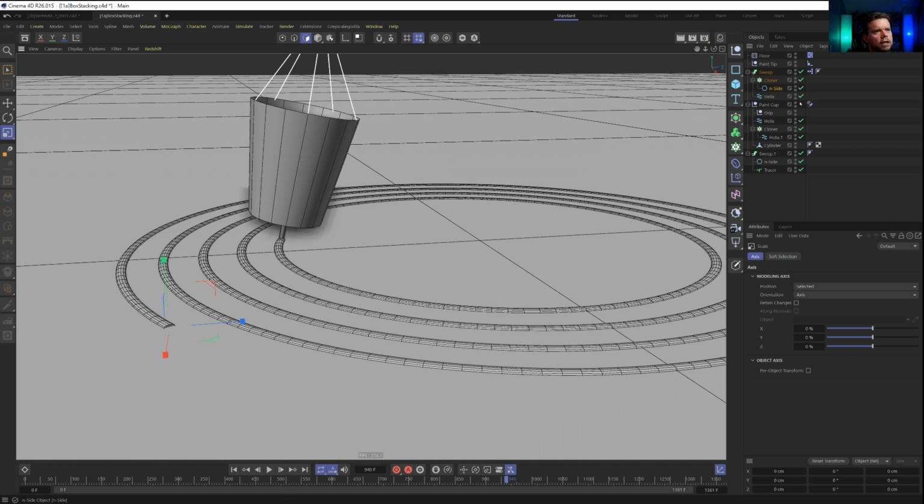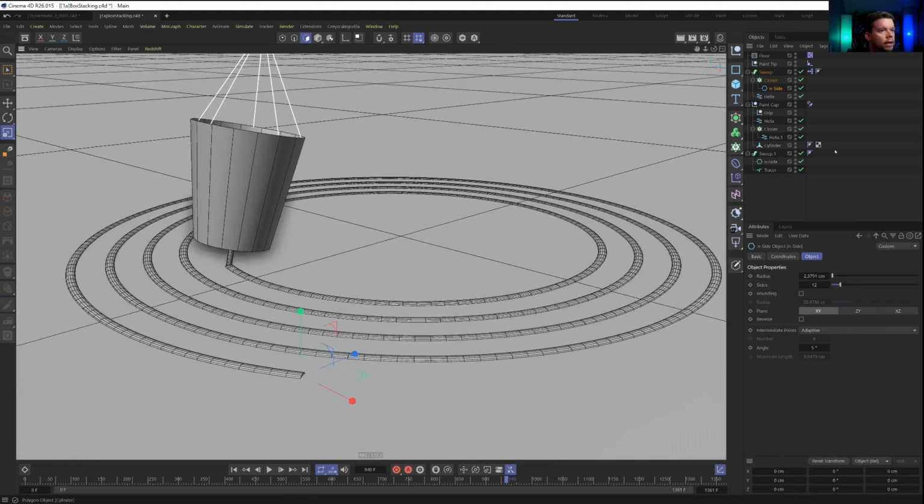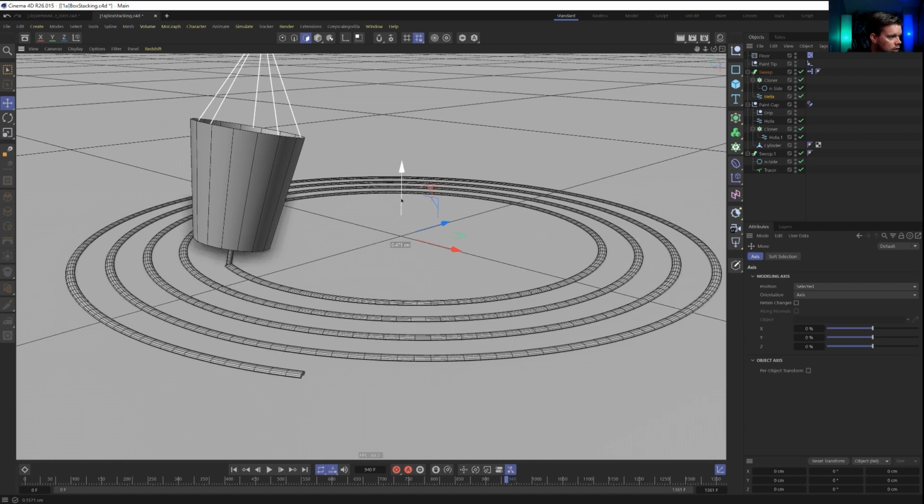I don't make something editable if I don't have to, because maybe we'll change the point count or something. So we could make that flatter, and I guess in this case, it'd probably be a good idea to have this just be up a little bit further, get that curvature going.